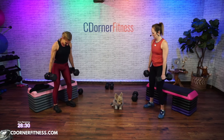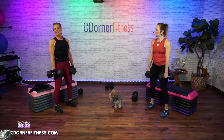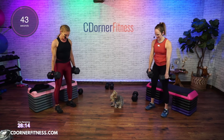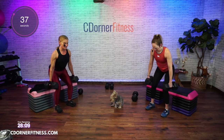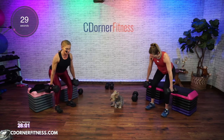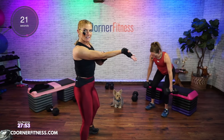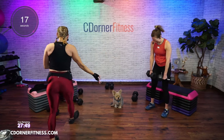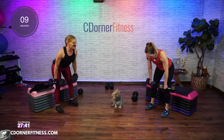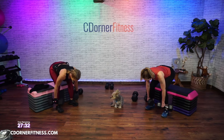Same thing but this time you're going down, coming up, and then the deadlift. You go as slow as you need — it doesn't have to be with any kind of beat. For 45 seconds, here we go. On the deadlift: back is straight, knees are softly bent, not locked out. Locked is where you're almost hyperextending. Soft is just straight but not locked.